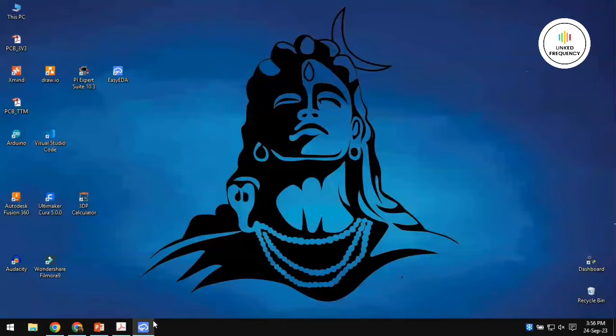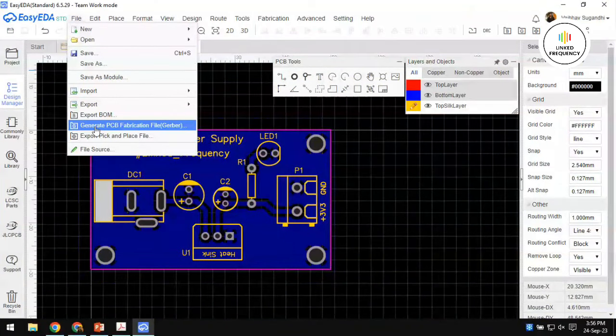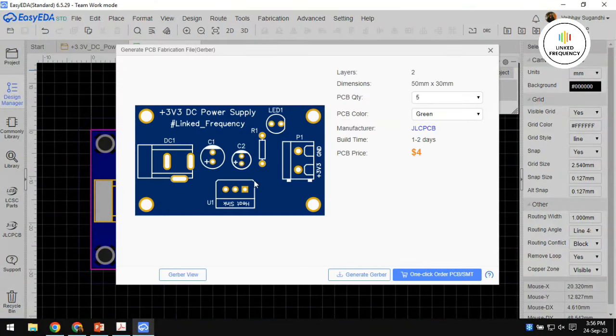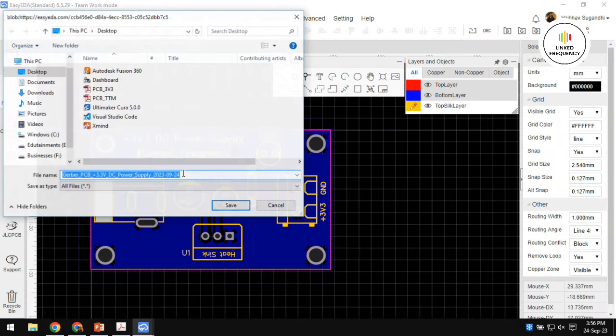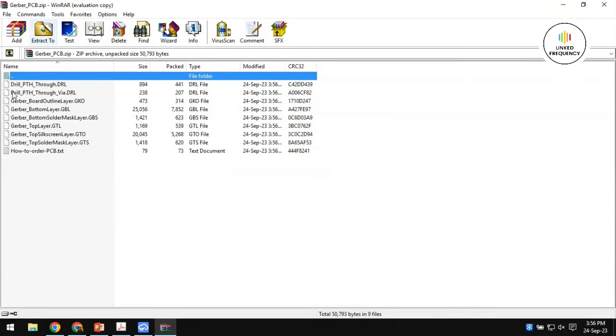And then we'll go to exporting the Gerber file for full-fledged industrial manufacturing. Click on the PCB Gerber file, check for the DRC. If nothing is wrong, then obviously the pop-up window will appear. Click on generate Gerber and you can save that particular Gerber file as Gerber_PCB.zip. Okay, so we'll save it as a zip file, and you can see here all the Gerber files are visible to you.